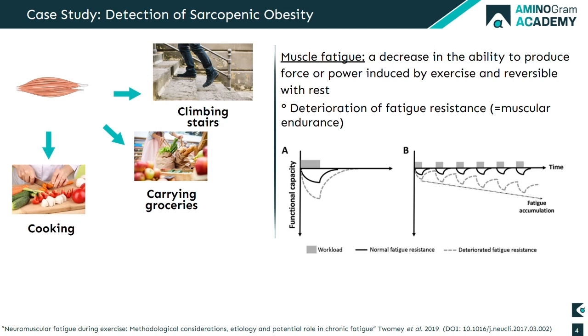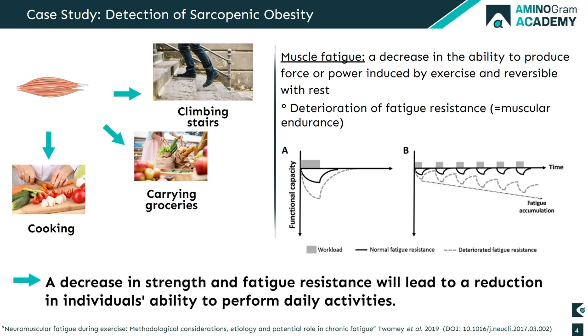Quite simply because, as you can see on this graph, if we take an exercise that induces a given physiological load in someone who does not have this decrease in muscle endurance, it will cause little fatigue and a quick recovery. However, if there is a decrease in muscle endurance, you will experience much greater fatigue with a much longer recovery time. Except that our everyday life is not an isolated exercise. It's a repetition of many exercises. You can see on this graph that if we repeat these exercises, people do not have time to recover between each of these small daily activities, and thus they will accumulate fatigue over time due to this decrease in muscle endurance.